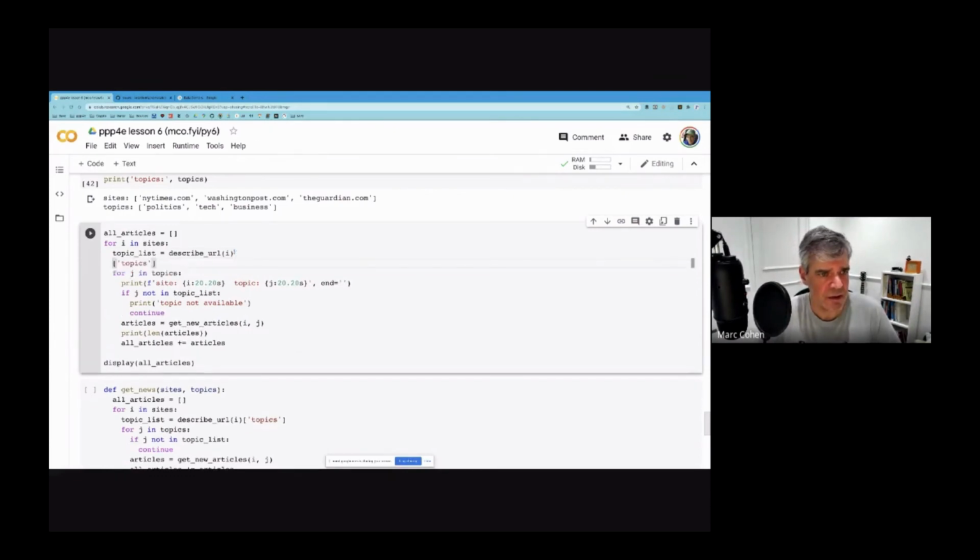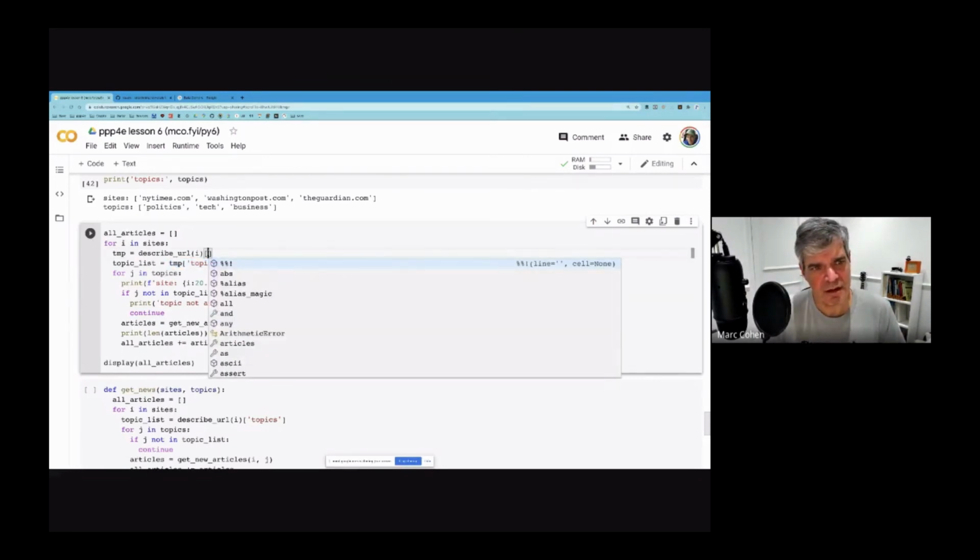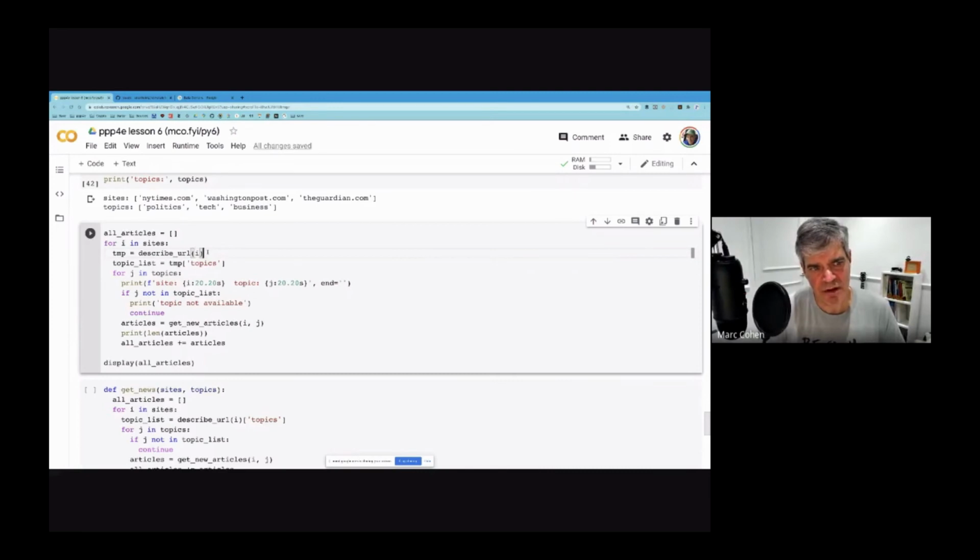Now that might be a little too clever. Another way to do that would be to say, I don't know what to call this, I'm just going to call it temp. I'm just going to get back a dictionary, and then I'm going to say topic list equals temp of topics. All I was doing here was chaining the dereference into the dictionary in the same statement, but that's probably a little bit overkill.